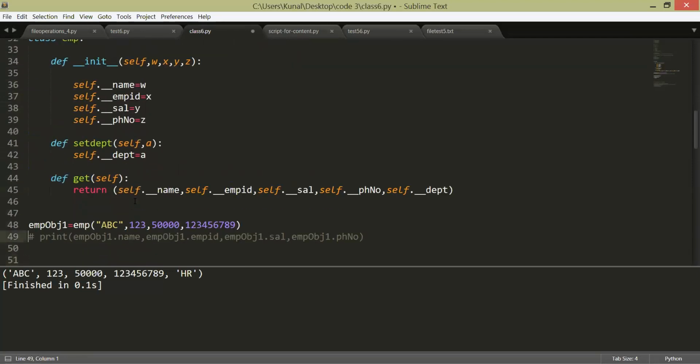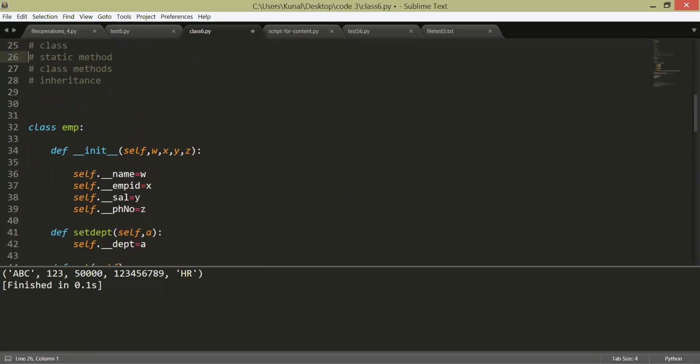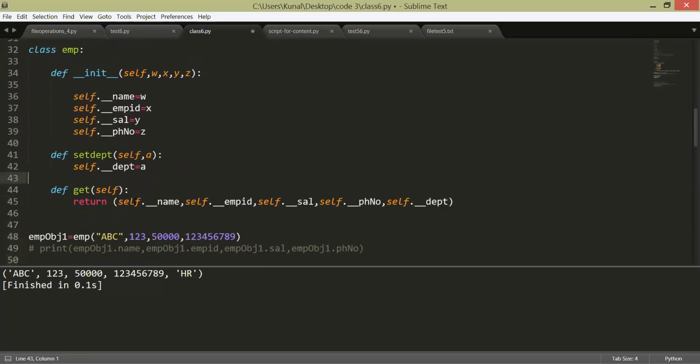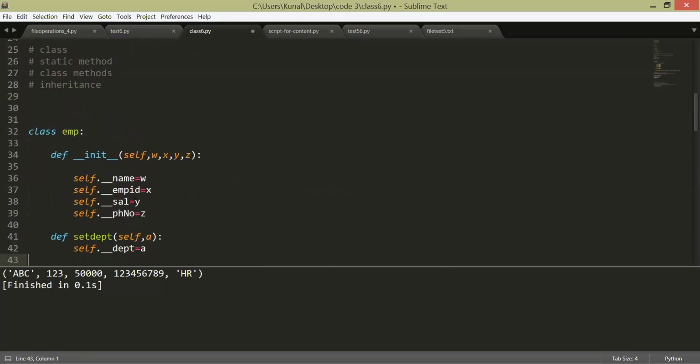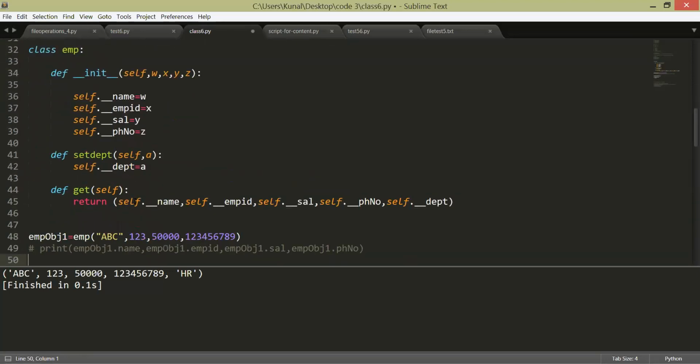Now practice this. Practice the same example first, and then I'll give you the practice problem. It's important that we get a hold of this syntax. Try the same example. Try it without protected first, and then try to make it protected.